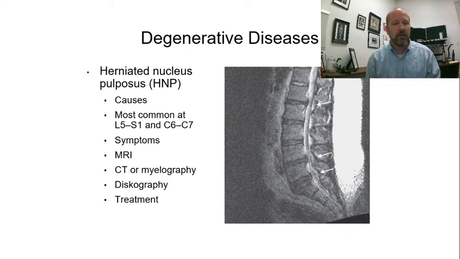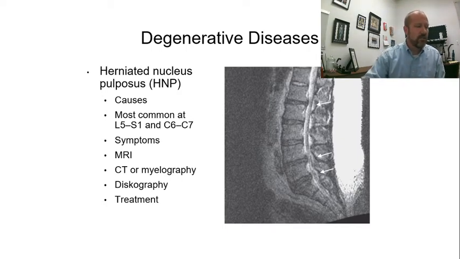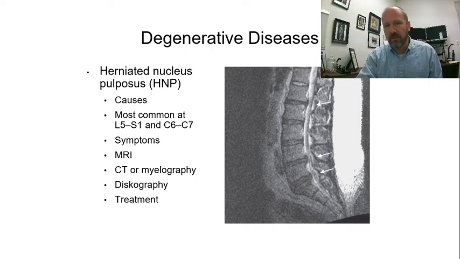As you can imagine, that's a more invasive procedure than MRI, which can be done without any contrast at all. Sometimes we talk about discography, where we actually image the discs. On MRI, it's really nice. You can set up these neat axial images of individual discs, which is particularly nice in the lumbar spine region because they have slightly different angulations, and you can get true axials of each disc and evaluate what part is actually herniated. Treatment is typically surgical or physical therapy or just weight reduction.